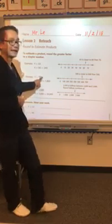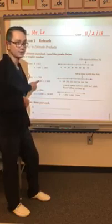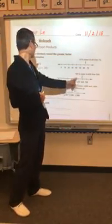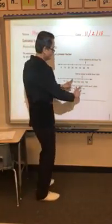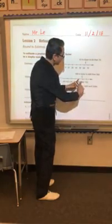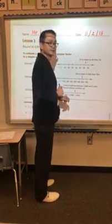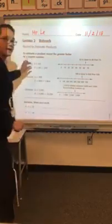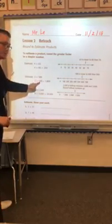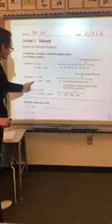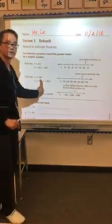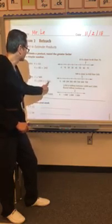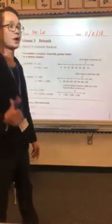3 times 589. If you do the actual math, it will be hard for you. So you make this number easier, simpler. By what? Look at the number chart. You see 500 and 589 is somewhere right here. So 589 goes to 500 or goes to 600. 600. So instead of doing the actual number, we round it. We make this number simpler. We make it 600. So 3 times 600. So we cover the 2, 0 because it's 100. Correct? So 3 times 6, 8. 18. So we write 18 and we add how many 0? 2, 0. So that will be 1,800.